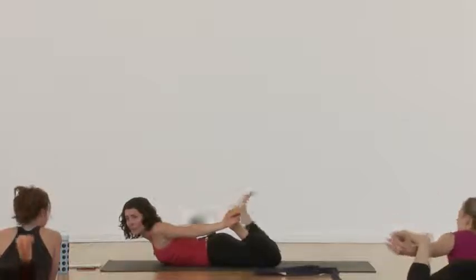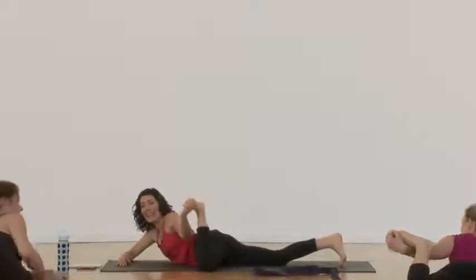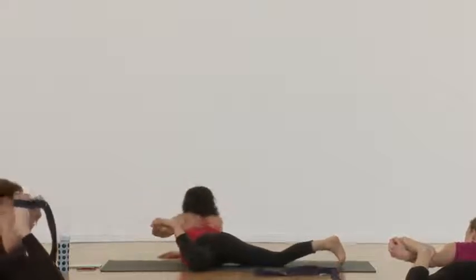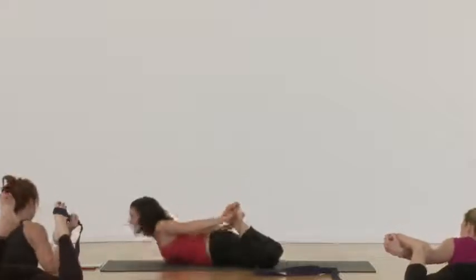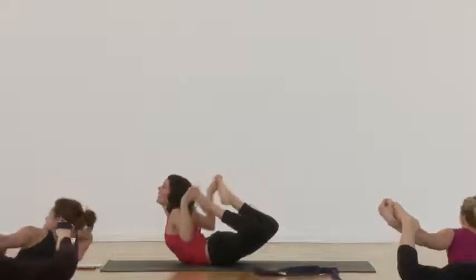Okay, again. So I get the first side because I can open the knee and get it. Right? I got it. Now I'm gonna turn and get this side. Then I'm gonna bring the knee back, bring the knee back, bring the knee back, and I got both sides. Then lift up, bend.